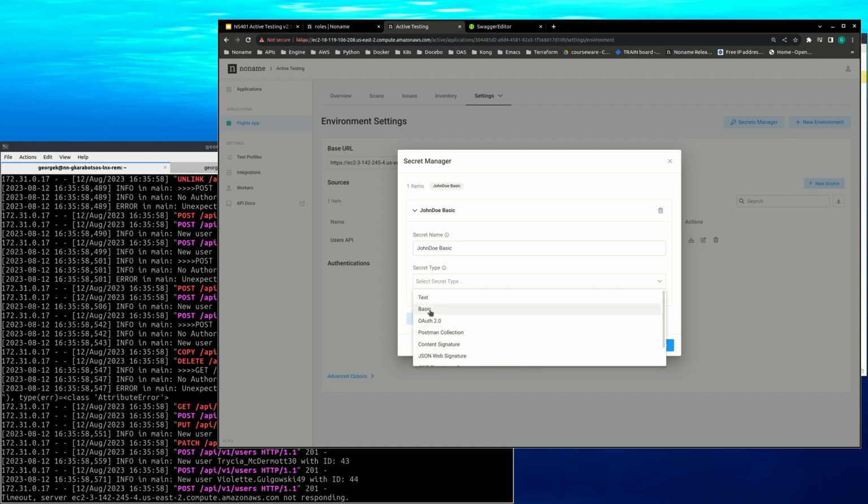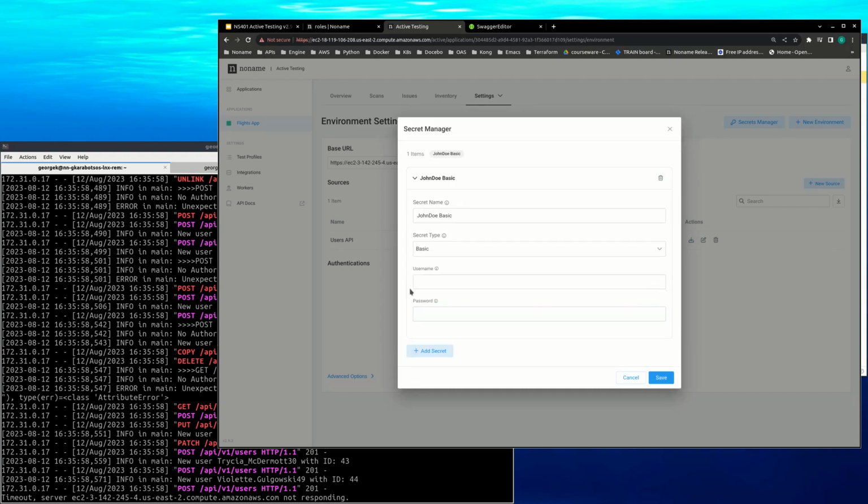In our case, in our class, we're going to use basic, we're going to use a post-one collection, and we're going to use text. So we start with basic. And of course, you get a similar set of controls as Postman was presenting us. We selected basic in Postman, we get the username and password. We select basic in the active testing secret manager, you still get the same inputs. If you're developing the API and using active testing, chances are you know exactly what information you need to provide.